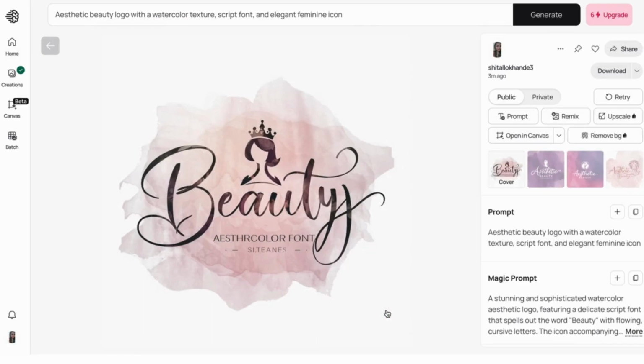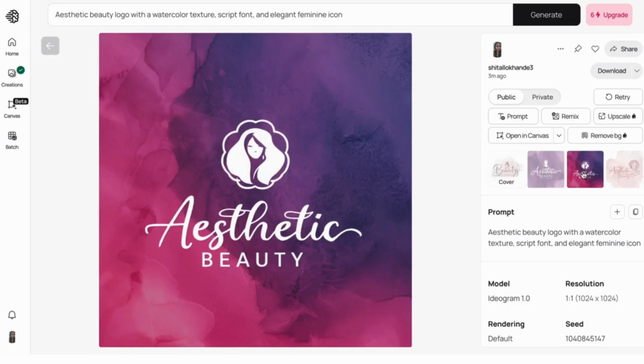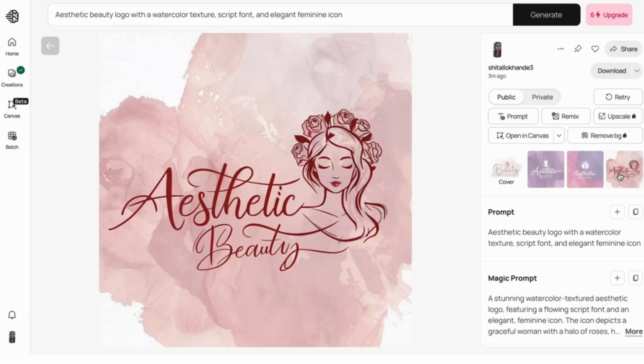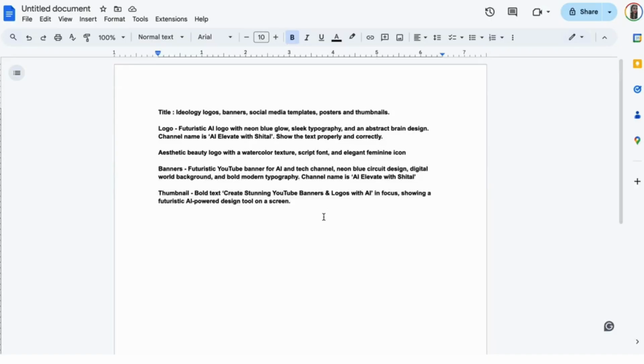Because I have not given any name, it has taken it randomly as beauty. So you can specify a name and then generate it, but for now I have just kept it random.